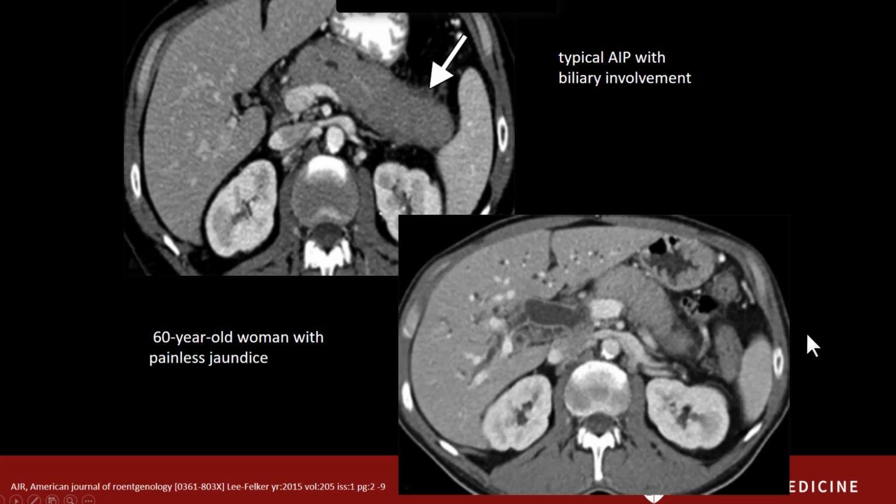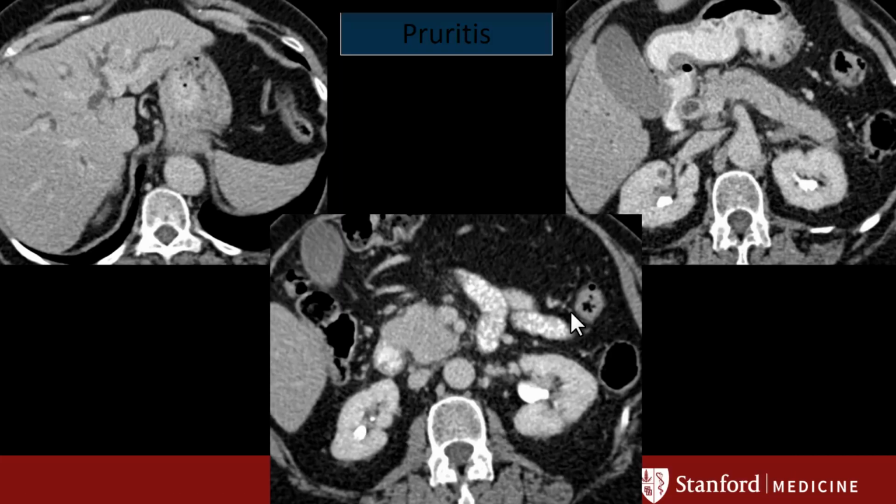Here's another typical case. However, this person does have IgG4 cholangiopathy, not just autoimmune pancreatitis. So this is a nice sausage pancreas with the hypoechoic halo. And you can see here that the ducts are dilated, but unlike that other case, the walls are thickened. So this thick-walled appearance is characteristic of the IgG4 cholangiopathy. This patient came in with pruritus. You can see that there's autoimmune pancreatitis with this.